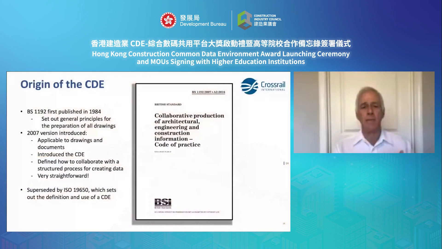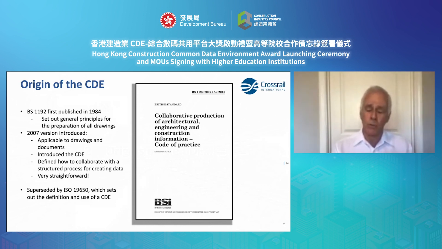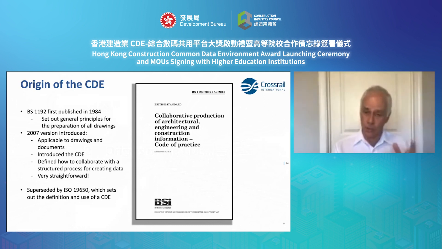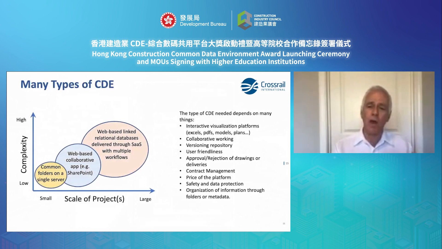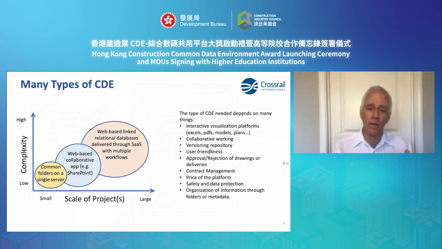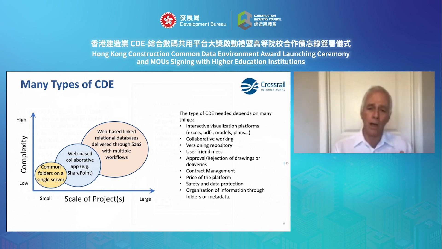The concept of a CDE started a long time ago. I remember using BS 1192 Part 1, the 2007 version, where it first mentioned a CDE and how to collaborate and share data. It was a good, very simple document which the Crossrail CDE is based entirely on. It has been superseded by ISO 19650, which sets out a lot more detail. CDE is often thought of as just a single piece of software, which is absolutely not a good way of thinking — it needs to be thought about as something suitable for dealing with the complexity and scale of projects, from simple folders on a single server through to multiple relational databases in the cloud.